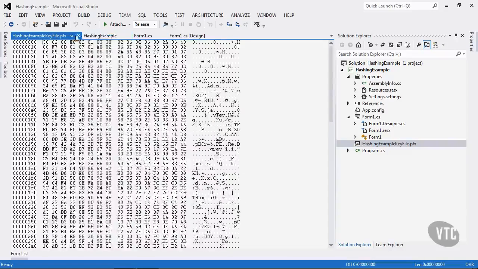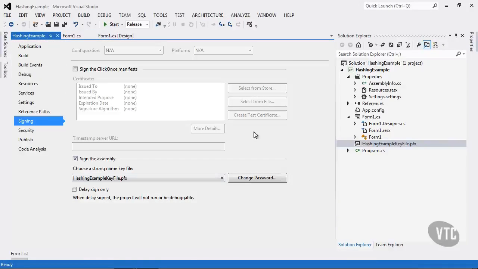Now if I want to use this later, if I want to add this to the global assembly cache, I have to give it a strong name. Okay, and so the strong name key file did that. It automatically took care of the public and private key in the background and so forth. And so at this point I can now go put this particular assembly in the global assembly cache.